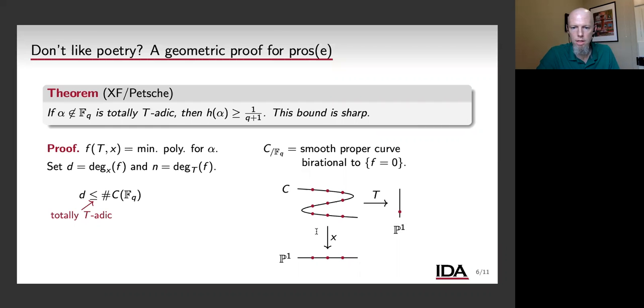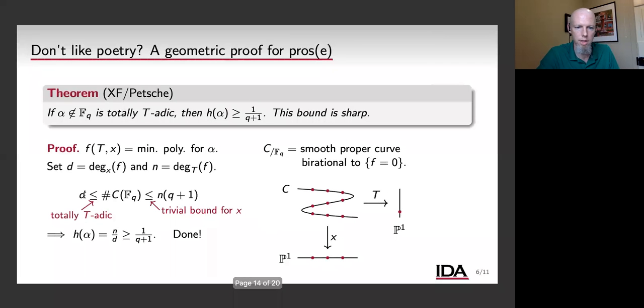Okay, and so all I need to do then is say the number of rational points upstairs is at most N times the number of rational points downstairs. Well, this is the projective line, so that's Q+1. So I get an upper bound of N times Q+1. I say this is a trivial bound. I'm using the fact that I have a morphism to buy this for me. And now what I do is I just look at the inequality that's given here and solve for N over D.